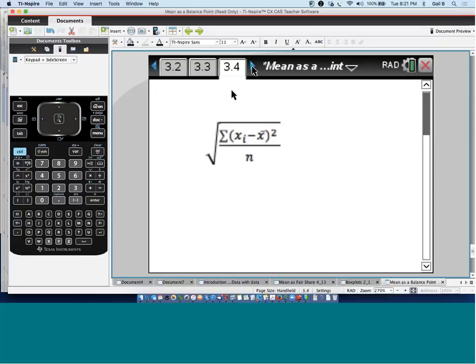I don't even show my college students, I teach stats to elementary pre-service teachers, this formula. They don't need that formula. They're very comfortable thinking about the mean as this number of deviations, the way to measure variability. And the formula would just scare them away. So those of you that teach AP stats, you need the formula. But getting kids going, you don't need it.